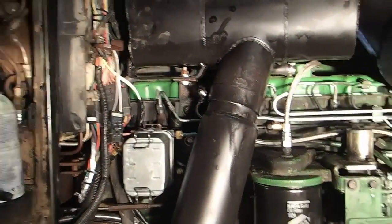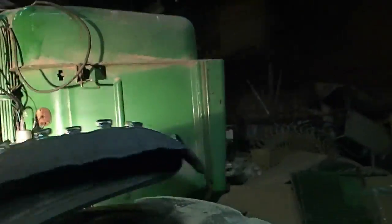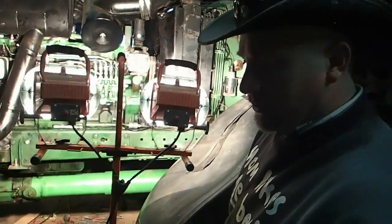But anyways, what I'm going to do is finish up the hood, and I'm going to put the hood and the side screens on today, just for shits and giggles, because for the most part it is Saturday, so I can't do anything else other than some cleanup in here, which I desperately need to do because the floor is just littered with stuff.